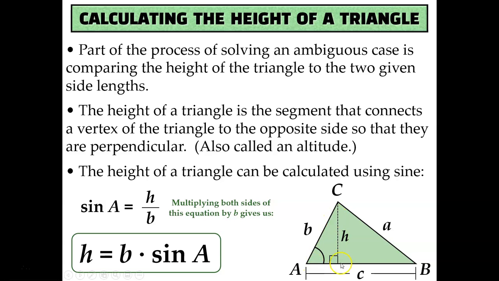When I do that, it makes a right triangle. And I could calculate h using trigonometry, because h is opposite from the angle that we know, and b, which is one of the side lengths that we were given, is the hypotenuse of this little right triangle. And we know that the sine of an angle is equal to opposite over hypotenuse. So I could state that the sine of angle A is equal to h over b. But we want to solve for h because we're interested in knowing what the height is each time, so we'd really rather have this as h equals instead of sine of A equals. So to solve for h, I'll just multiply both sides by b, and that's where I get this formula from: h equals b times the sine of A.